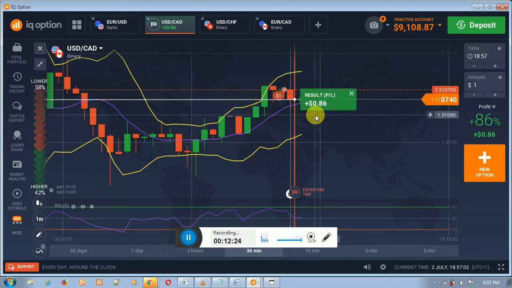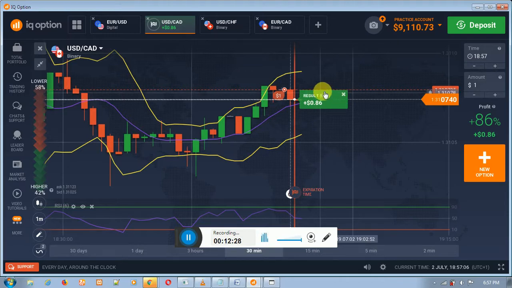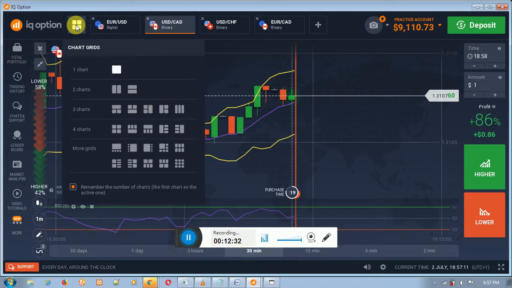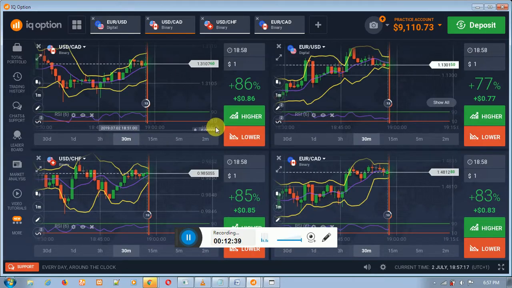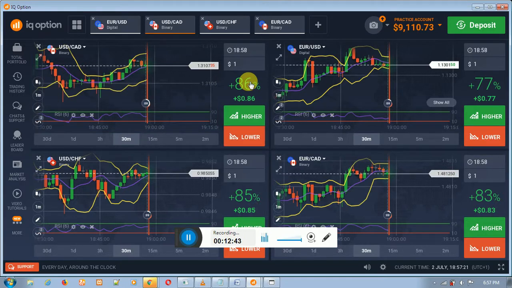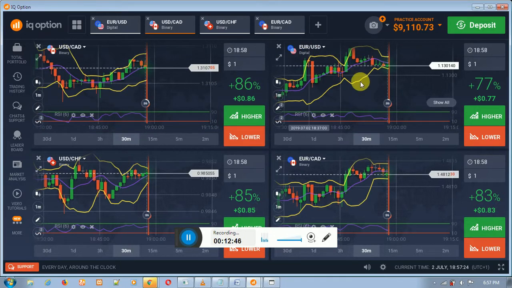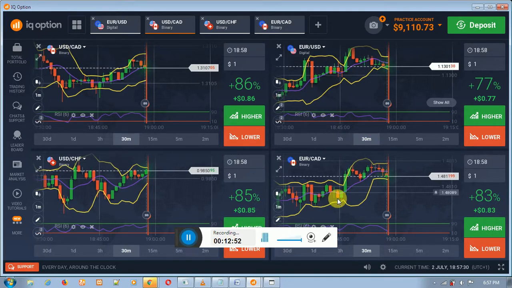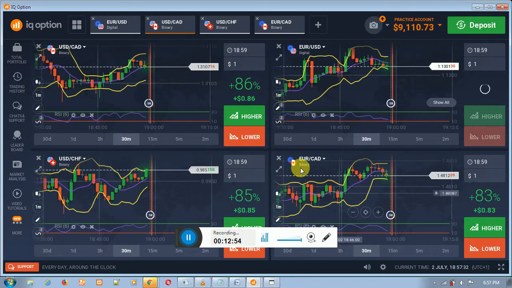Alright, those are things you have to be looking for. That's why you have to open so many charts while you look for your signal. No signal, no trading. It's as simple as that. That is winning number 2. Okay, still looking for more perfect signal. Trading in IQ Option using candlestick is logical. It requires understanding how the candlesticks work.